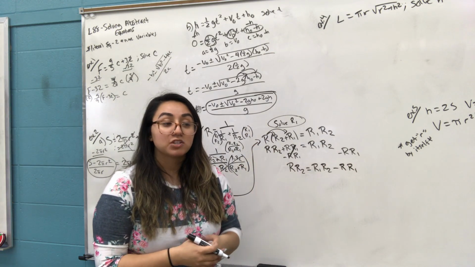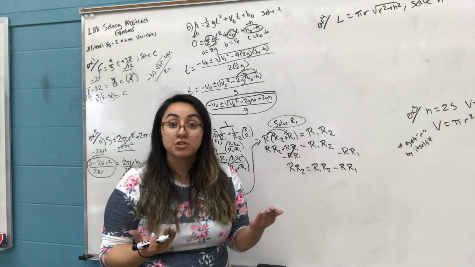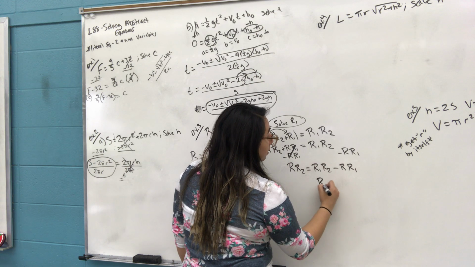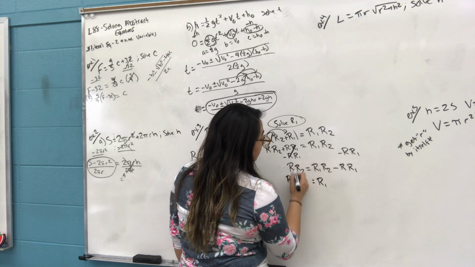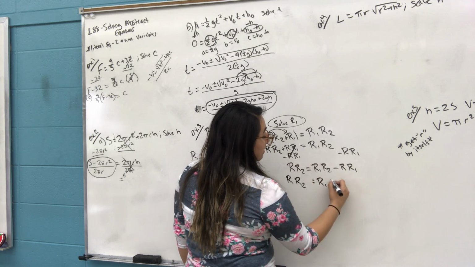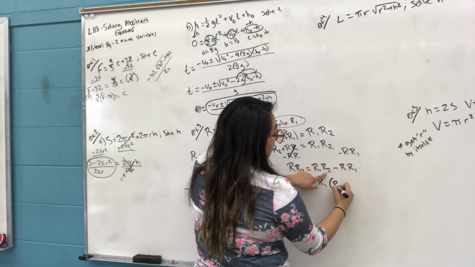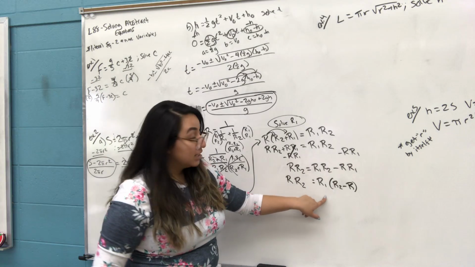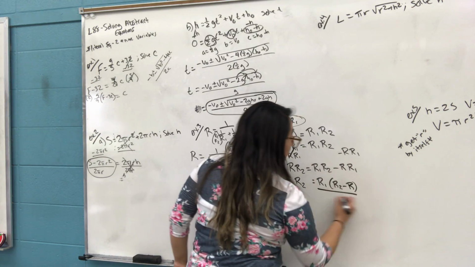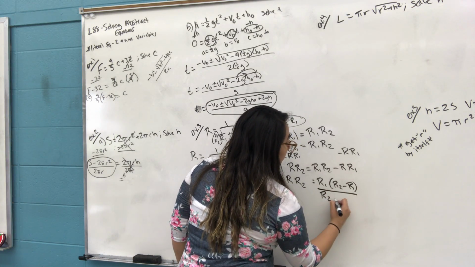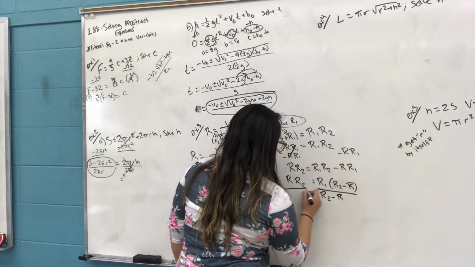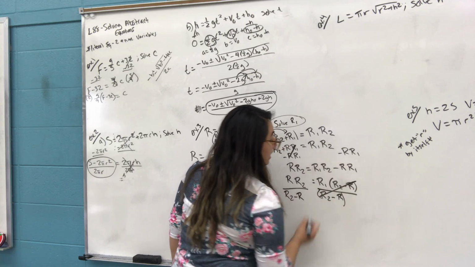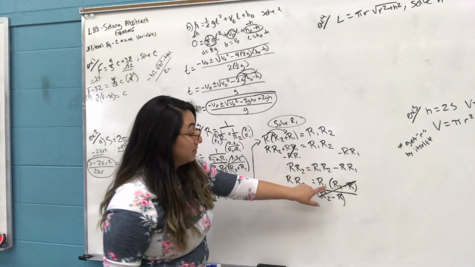Just like 4x plus 6, they have a common factor of 2 I can take out. Same thing here. I can take out an r1. So the left side stays the same, r2. If I take out the r1, I get r2 minus r. And to get the r1 by itself completely, you divide both sides by that binomial, r2 minus r. When I do that, I officially have r1 by itself.